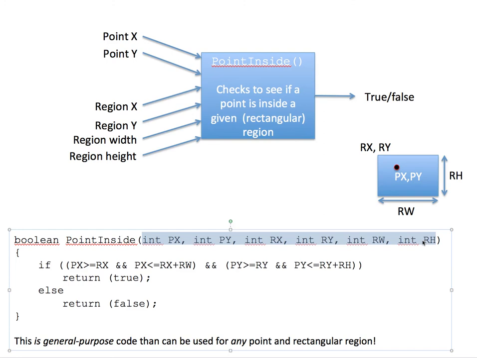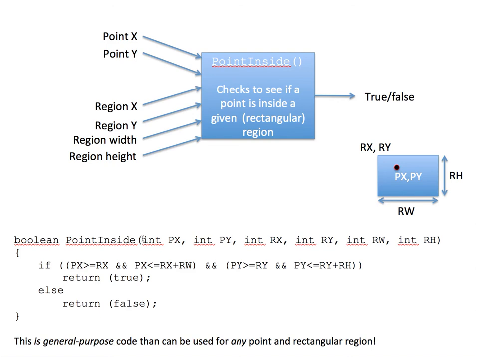So this is an abstraction of the specific 2 examples of where this is done in the app. We can pass in different values representing different points and regions, and the function will give us the answer in exactly the same way. And this is important because it now allows us to very easily, in a sort of general purpose way, ask whether any point is inside any rectangular region. And this means that we can very easily add buttons and so on to our app, but also use that sort of functionality in lots of other different applications without having to explicitly repeat the region checking code for every single button and every single comparison that we want to make.